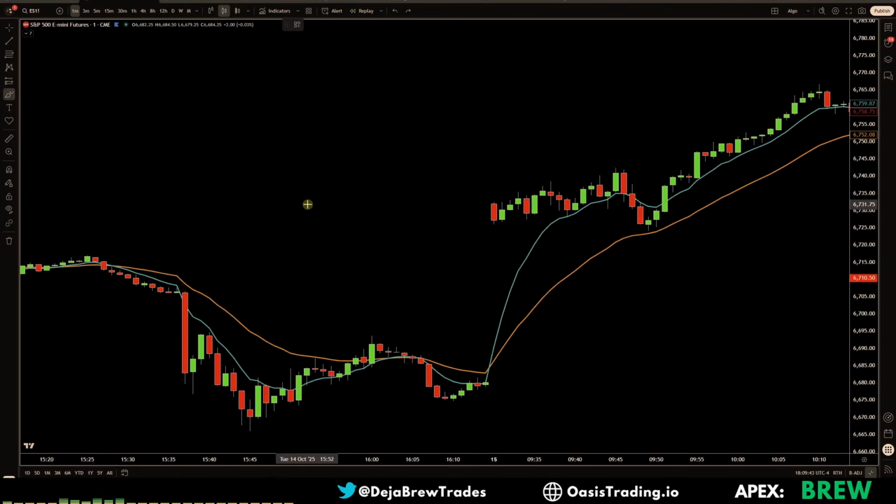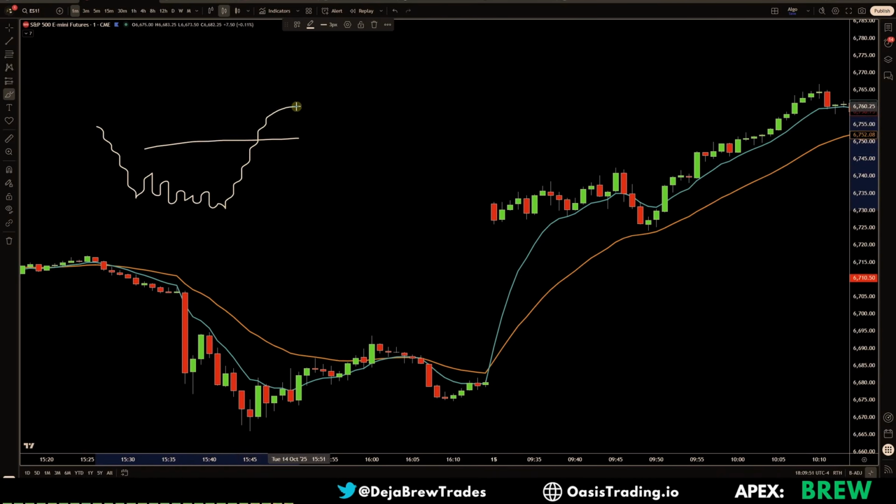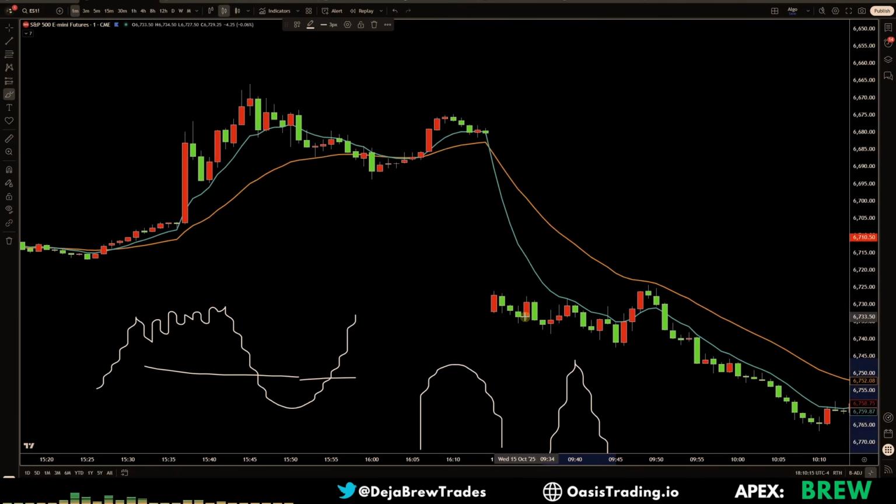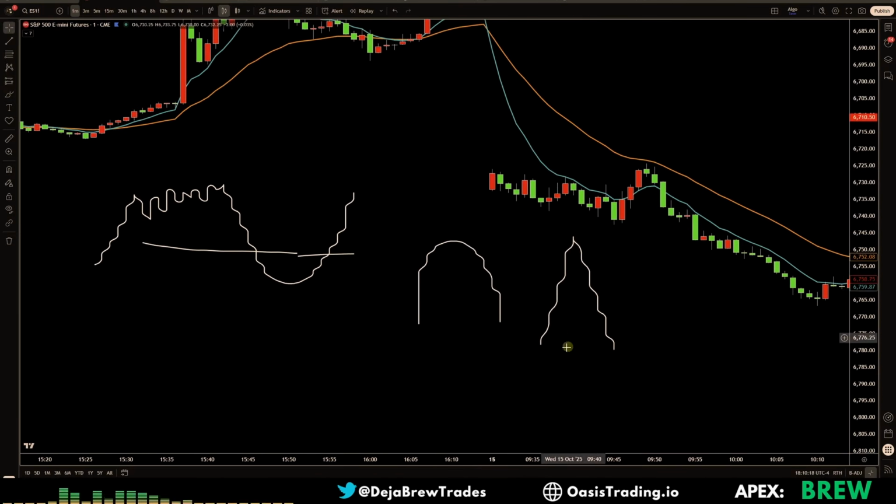What you are looking for is when the average is kind of flat and the price action, let's say trending down below it, and then you broke above it and you kind of had that cupping pattern and you re-lost it. One thing you will constantly see with traps, as we're going to talk about with our VWAP traps here in a little bit, is they almost always will have one or two types of patterns. They will have a cupping pattern or a V-shaped pattern. And obviously you could flip the chart and these would be the opposite for the sellers. But it's usually a cupping pattern or a V-shaped pattern.